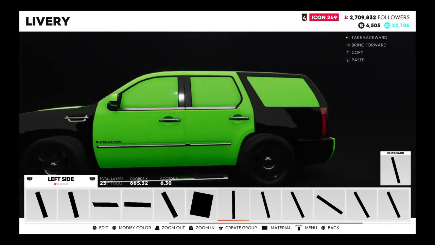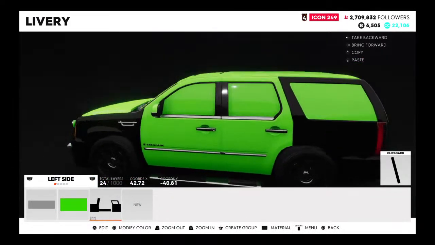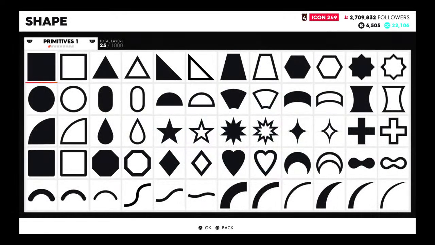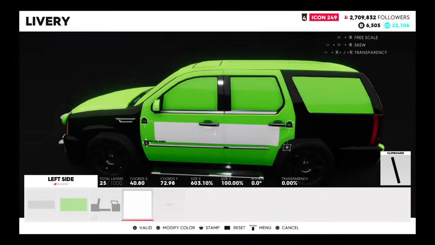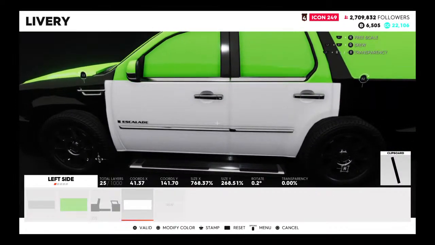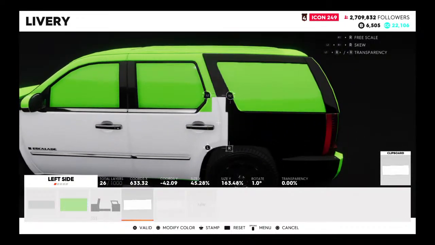There we go. Let's group this up. Oh, I forgot to do the white part. Oh, by the way, the mirror will be whatever your stock color is if you leave it to the standard. So if you're gonna make your doors white, I'd make your car white too. It's another extra kind of step, I know, but it's kind of what you have to do to make it look good.